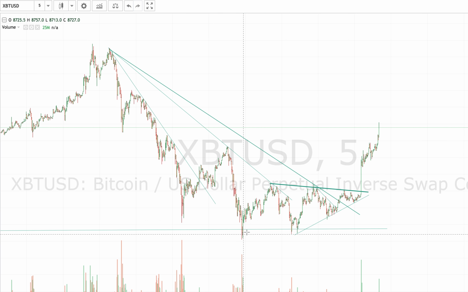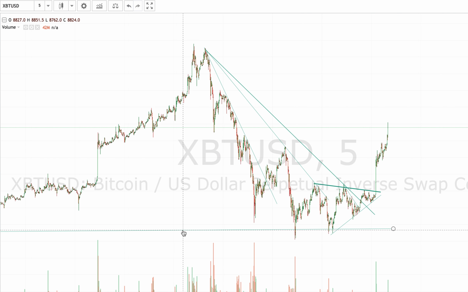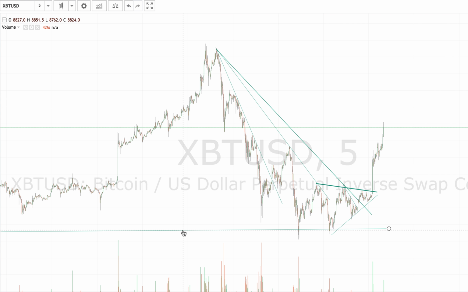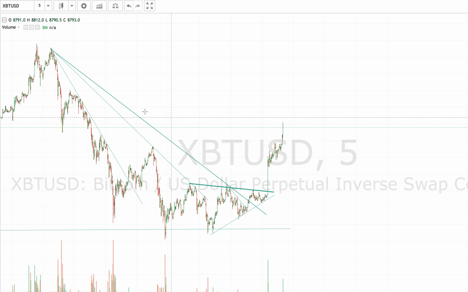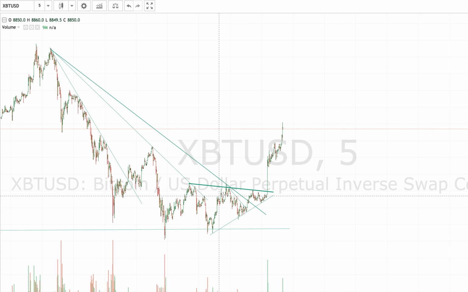Then I waited, and interestingly it took support in the same area of 8,700, and then it started dropping again, and I got another trend line. So it's a very interesting pattern. The slope of the trend line is continuously decreasing, but we were still in a very strong down move on an intraday basis. Then I saw this consolidation pattern forming, almost like a triple top, not necessarily a straight line, but a very gentle slope. As soon as we broke out of here, this was another trade opportunity.